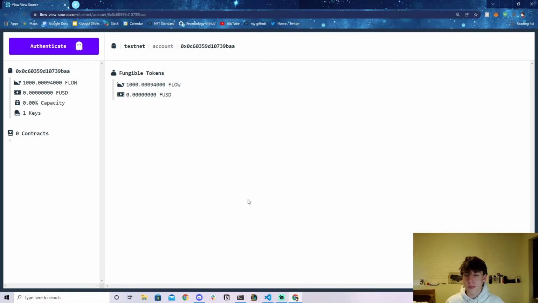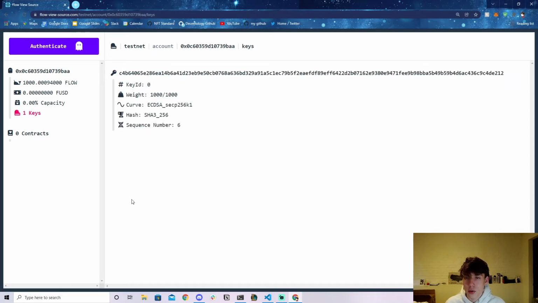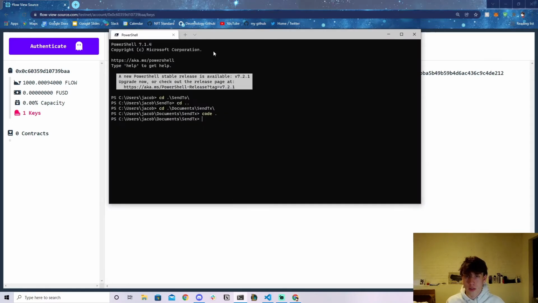Okay. Anyway, so why would we want to add more keys to an account? Well, as I showed in the last video at the very end, when you send a bunch of transactions very quickly from an account, something weird will happen. It'll give you a sequence number error. So it'll tell you, hey, you can't send this transaction because you just sent another one that has a different sequence number. And we can actually look at this together.